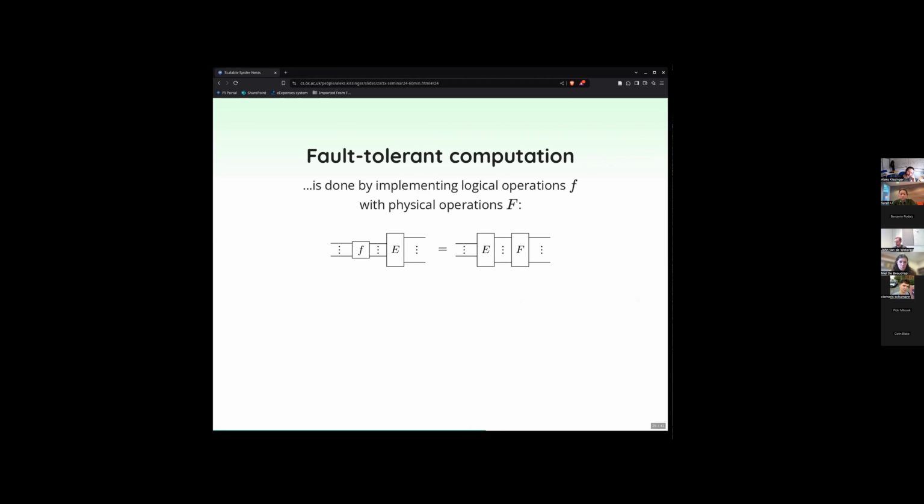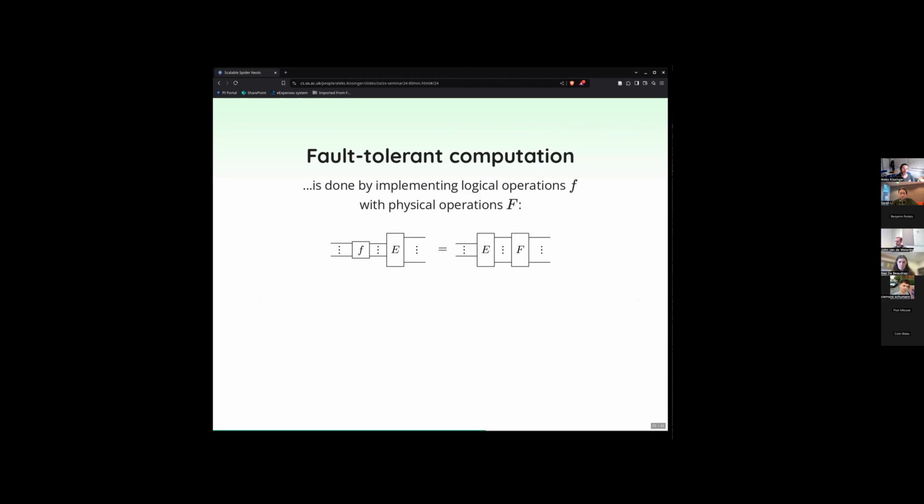Why is it useful to have a graphical picture of the encoder? Well, one thing that it's useful for is reasoning about fault-tolerant computations. Normally we don't want to just use error-correcting codes as memories. We actually want to do computation on the encoded qubits. One naive way to do that is we could just decode all the qubits, do the computation, and re-encode it. But this isn't going to work because if errors happen in the process of doing that, then we've lost fault tolerance, so we've lost the benefits of doing this in an error-correcting code.